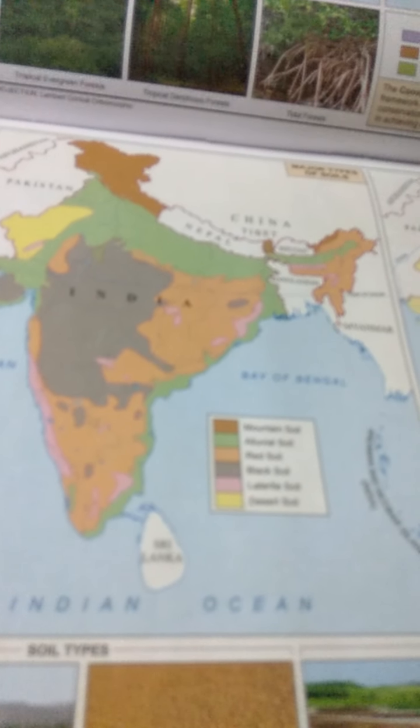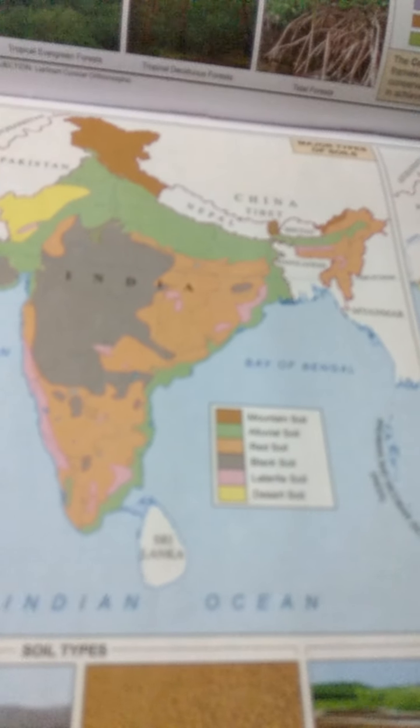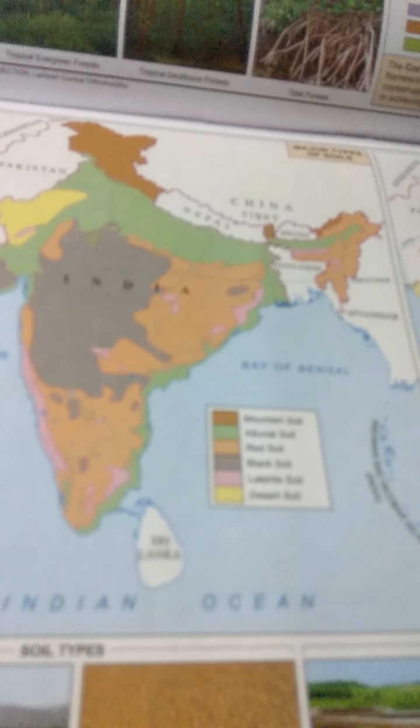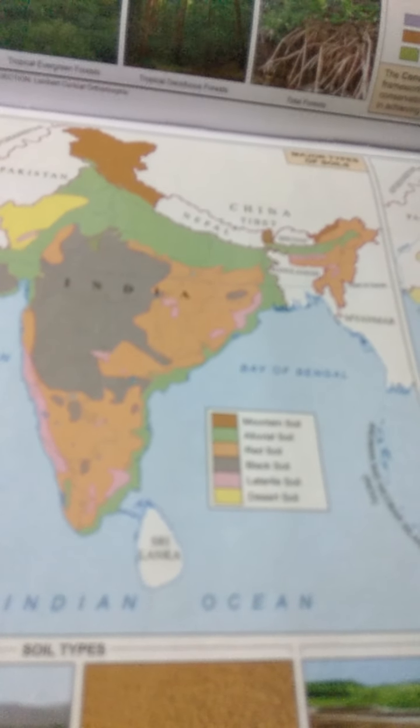During the hot season, the surface of black soil develops deep cracks, which help in the circulation of air. Black soil is deep and fertile in river valleys.